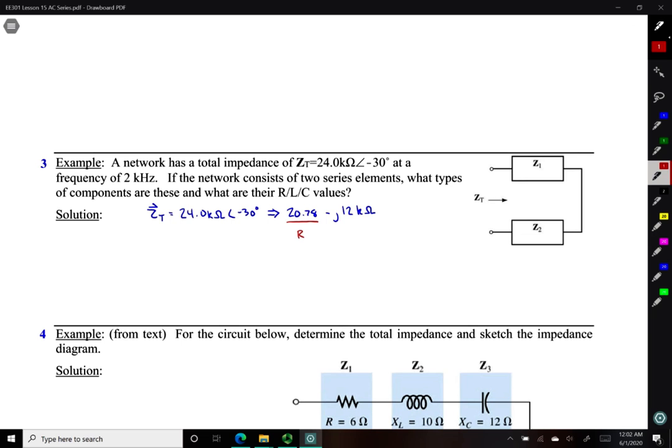2 impedances. Right? If it was only inductors or capacitors or some combination of inductor and capacitor, it would only give us an imaginary component in this impedance. So with this real component, we know that one of the elements is a resistor. And then if we take a look at this minus j, that points to having some sort of capacitive reactance. That is a negative reactance that we have, so we have a capacitor. So our 2 components are a resistor and a capacitor.